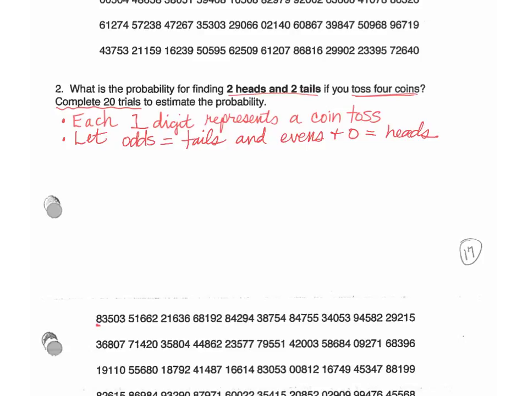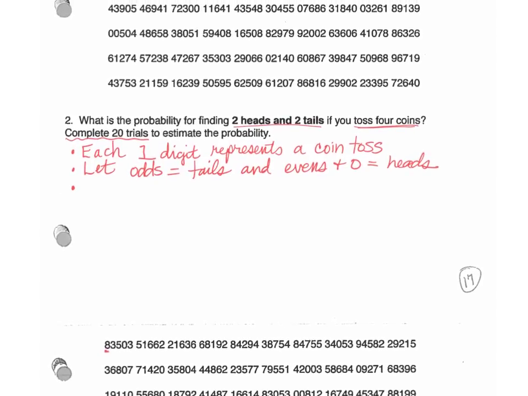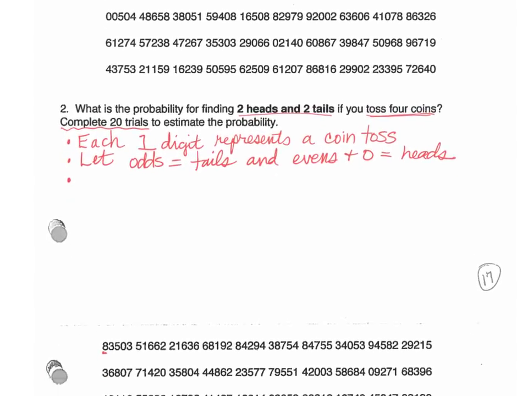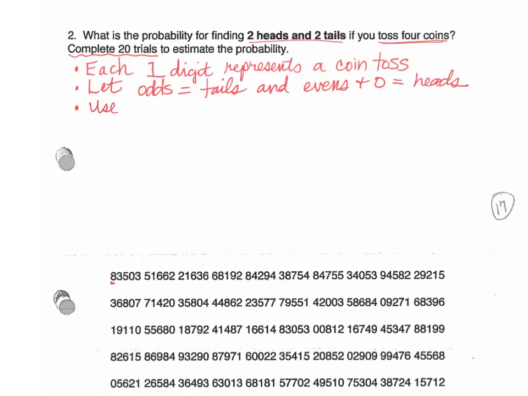So each digit represents, let the numbers be. Use a random number table. Start here, please. Let's use the random number table above, and start at the top left corner. So I'm defining all the steps so that somebody could duplicate similar results or the same results as me. Okay, that's the first 3 things.